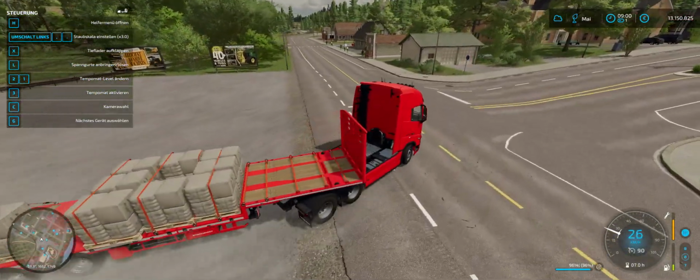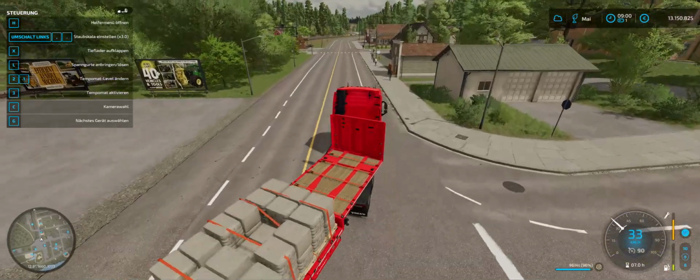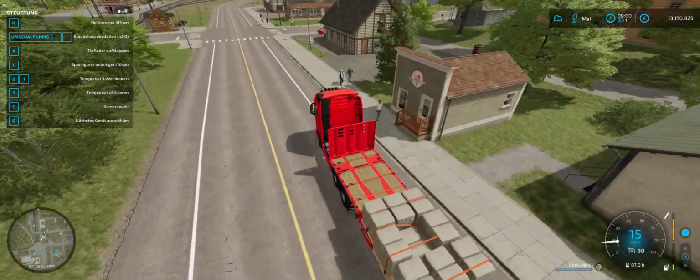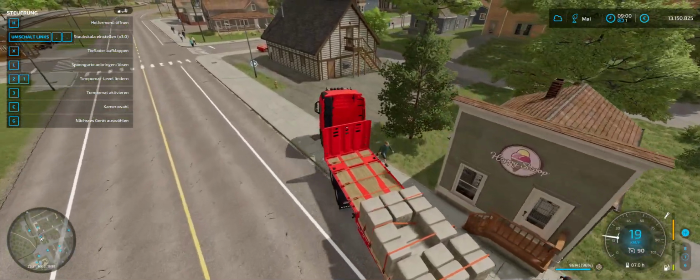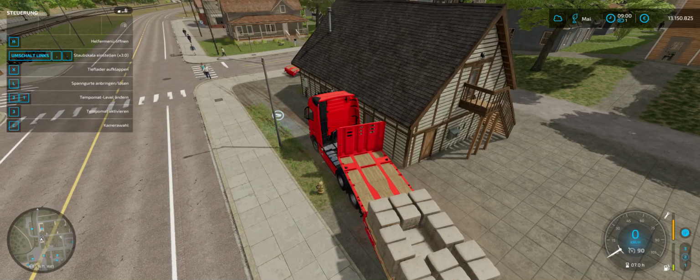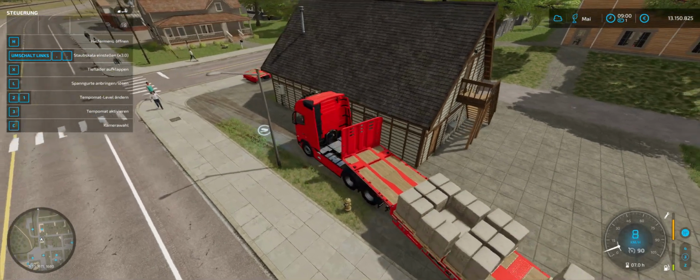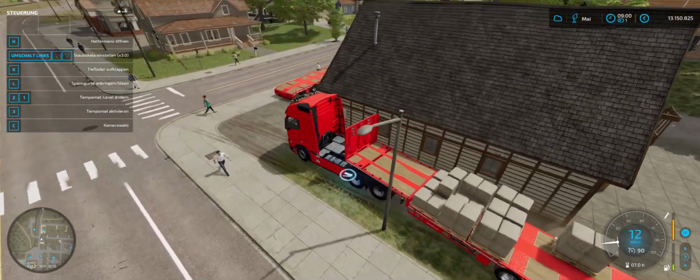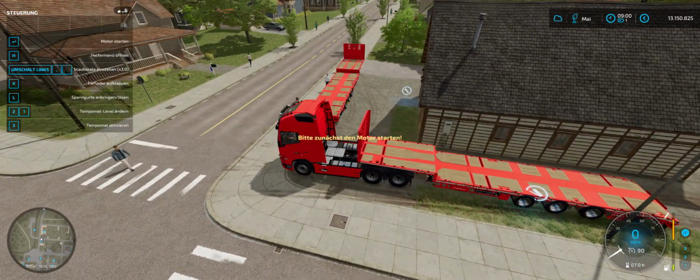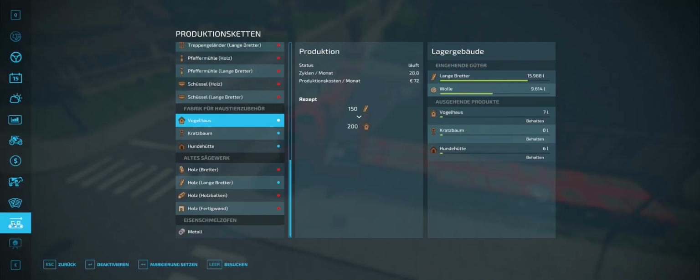So we're gonna have to do the same thing over again. We're gonna have to drive through there to offload our wool pallets. Before we do that, take the straps off. Alright, let's have a look and see how much wool.